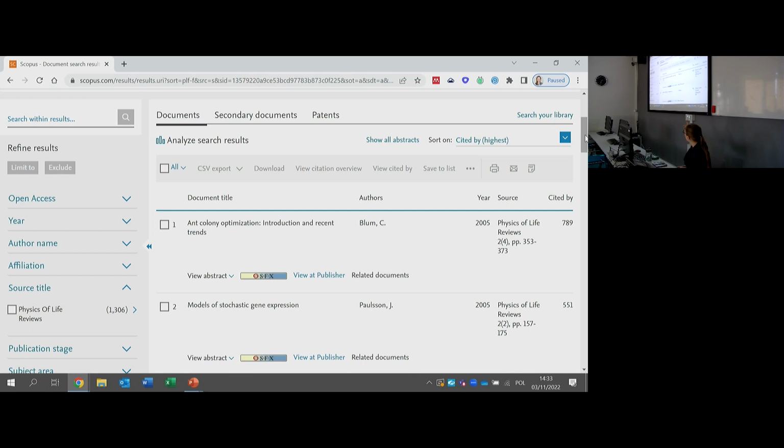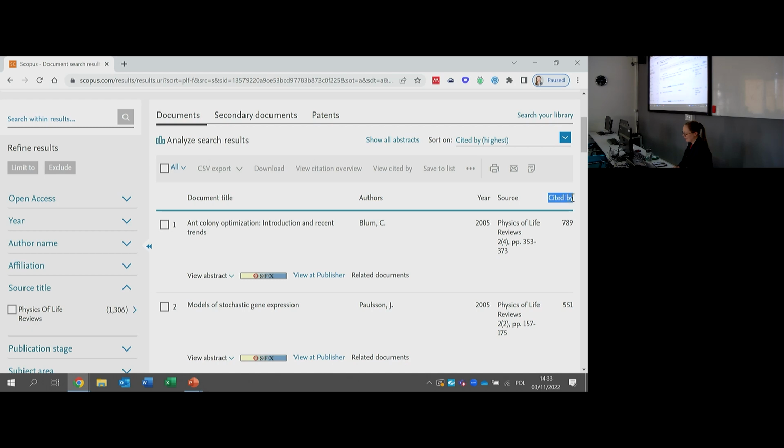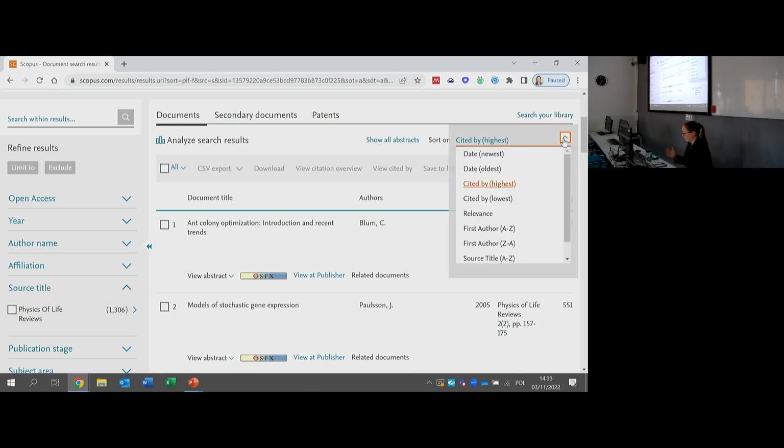Here we have articles, so they are with cited by. The most cited article is on the top of the list, and this is the default. Of course, you can change it here with sort on, cited by highest, or you can go with the newest, with the relevance, with anything. It's up to you. You have several options here, okay?